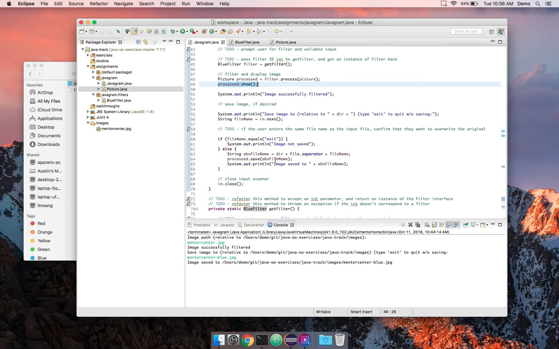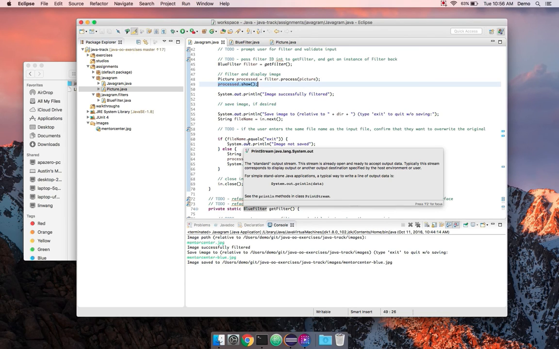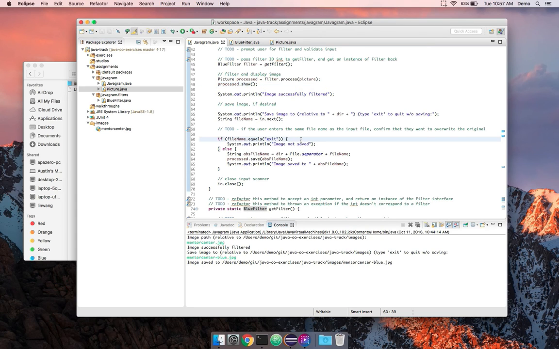So there's some work you're going to do here to make this a little bit more robust. So for instance, a user should be asked to confirm if they want to save over the original image, which is kind of a dangerous thing. People might accidentally overwrite their original file. So you're going to add logic to double check that if the user starts to try to save their processed file to the location of the original file, that we make sure that that's really what they want to do. And then at the bottom of our main method, we just close our input stream to make sure we're not leaking memory.